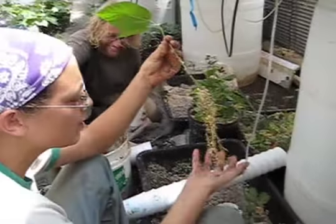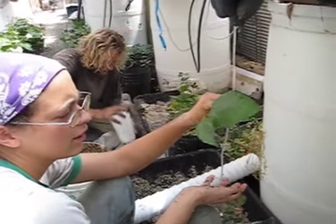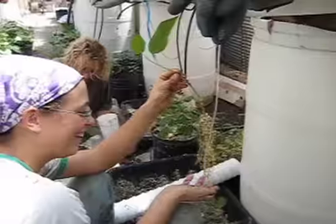And in the greenhouse, we have major success. Oh my gosh, look, I just pulled out a root. We rooted a mulberry. Yes, this is Illinois everbearing mulberry.